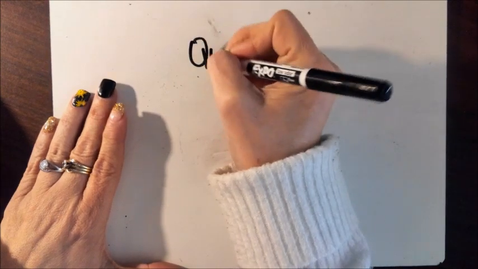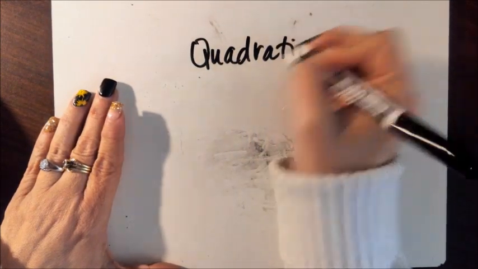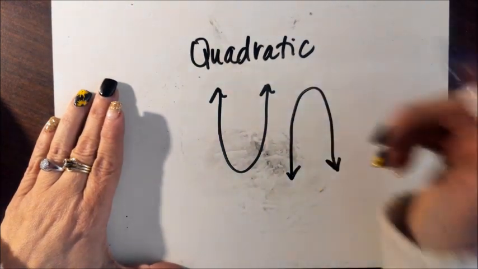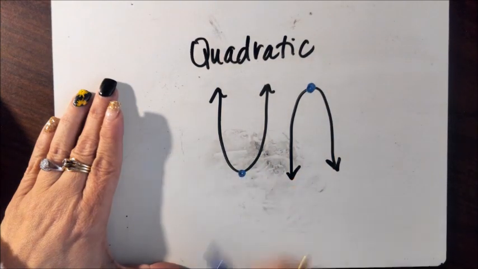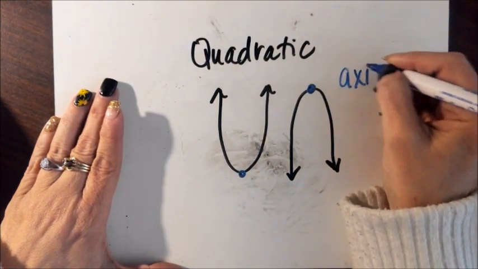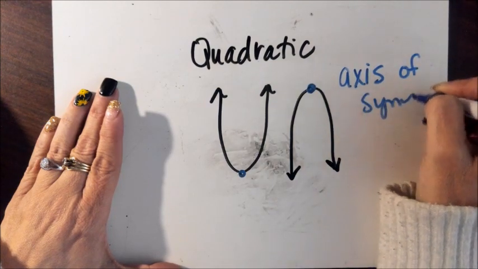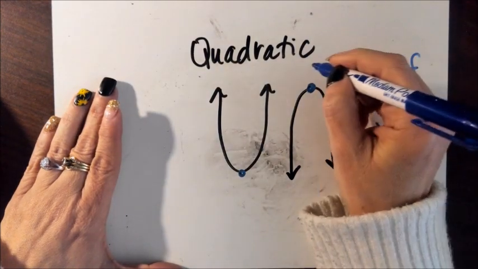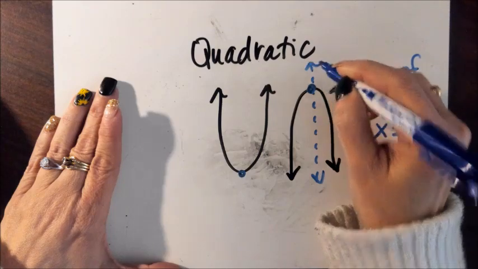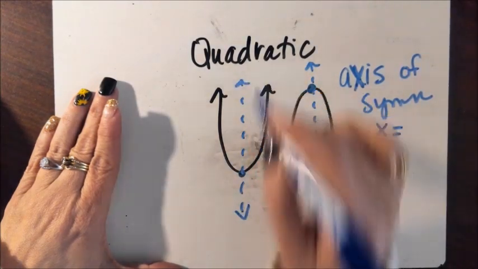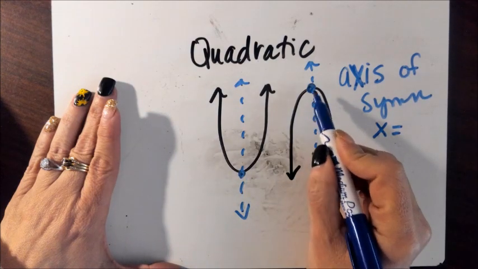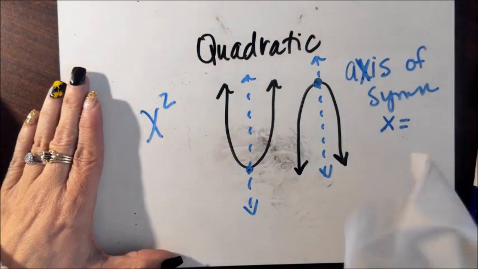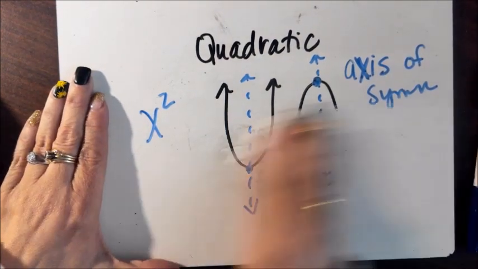Now, we also have had quadratic. With quadratic, those are those parabolas that are either happy parabolas or sad parabolas. Parabolas have a vertex. It's at the top or at the bottom. And remember, they have that beloved axis of symmetry that has the letter x in it, and the axis of symmetry is x equals. The axis is like a car axle, and it divides our parabola right down the middle. This would be a minimum. This would be a maximum. Quadratics have x squared in them. Everything on quadratics we use Desmos for, so enjoy Desmos this year.